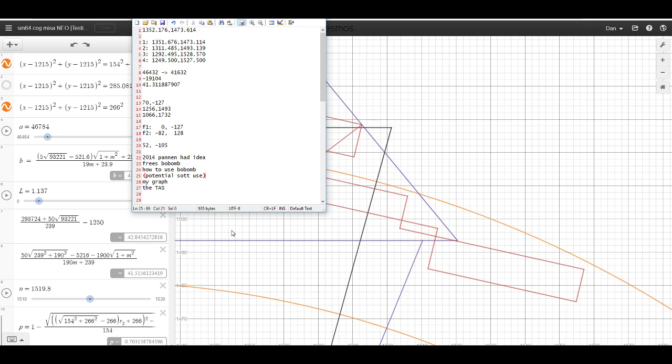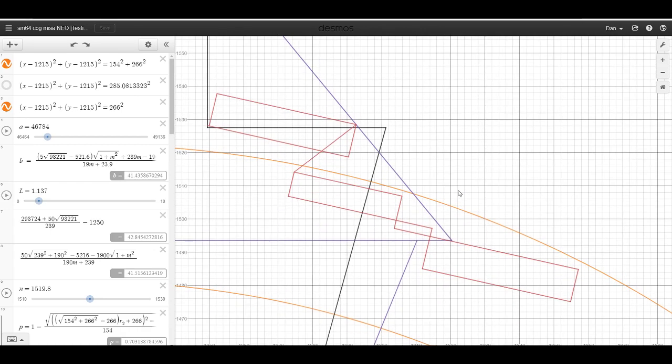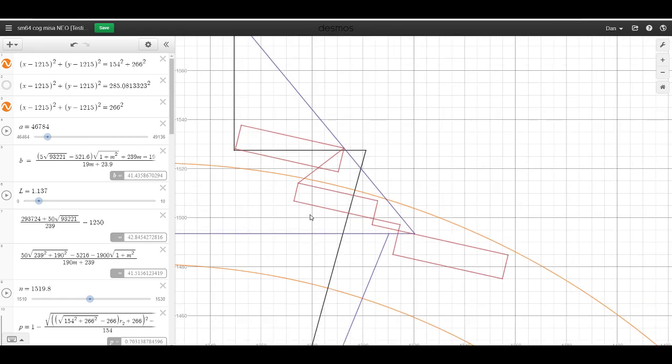So I'll show you the stomp on the thwomp idea too. So this is what I did for Cog Misalignment. So let me explain what all this is first.